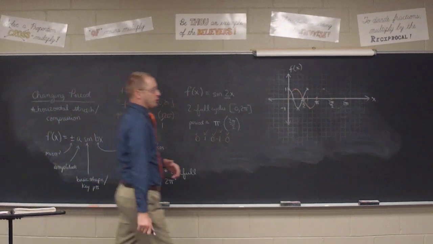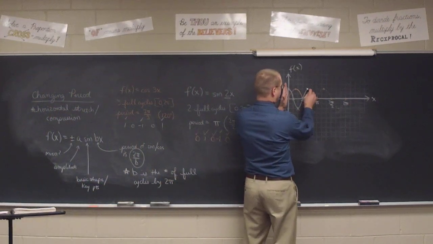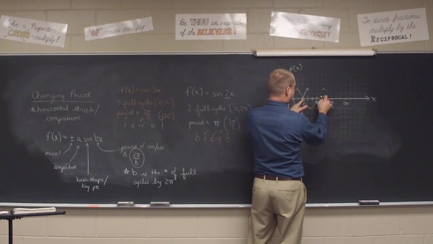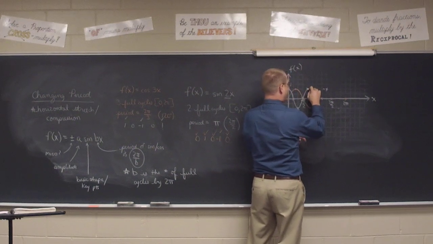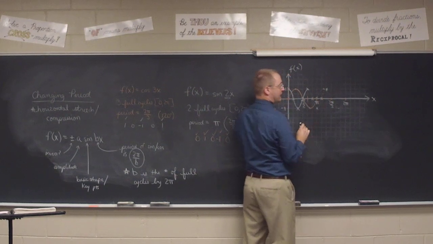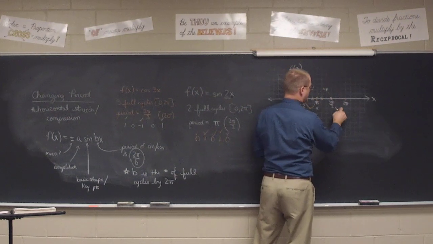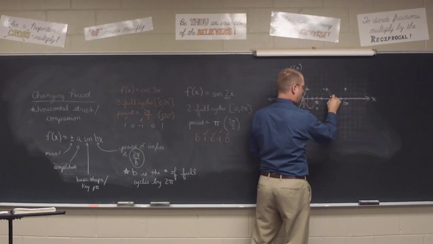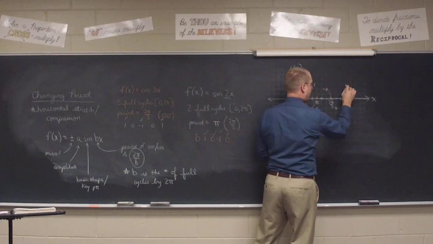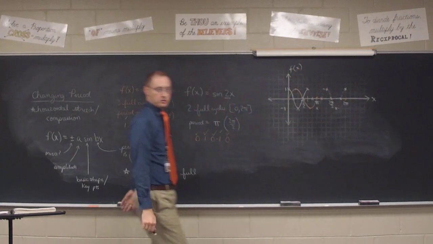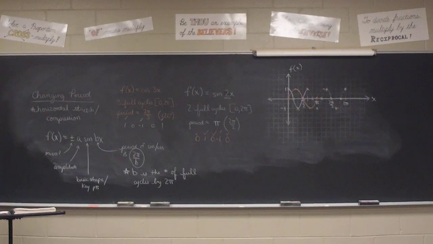If it said graph from 0 to 2 pi, we do the same thing again, right? We go to the next box, will be a 0, the next box a negative 1, the next box a 0, the next box positive 1. And there's cycle number 2. And then 0, negative 1, 0, 1. And we can see by 0 and 2 pi, you get exactly 3 full cycles. Questions on that one?